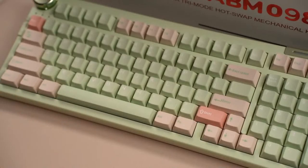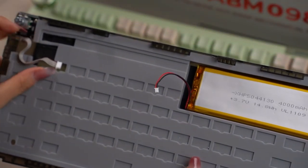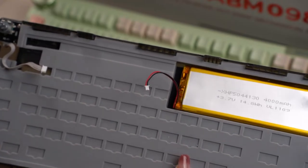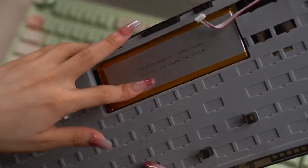Okay, that's enough with the PCB. Well, here in the bottom case there is a silicone pad under it. Battery, it's all translucent.